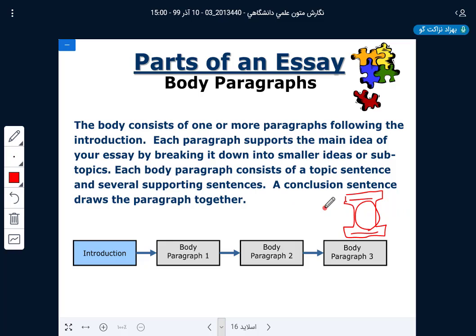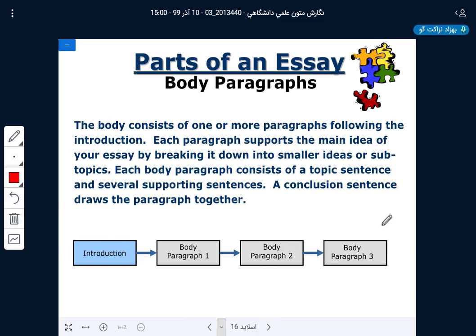So this is the I shape, but some body paragraphs are T shapes. T shaped body paragraphs actually have the topic sentence, but there is no concluding sentence. It means that we are connecting this one to this one. Okay? And that is why T shape. Or it can be a separate idea, so it can be again an I shape. So that is why we can extend these body paragraphs to more than 3.